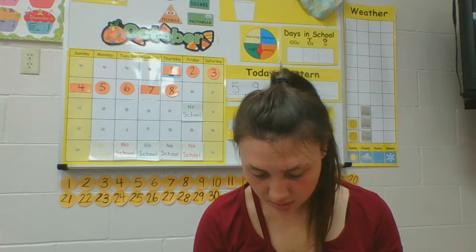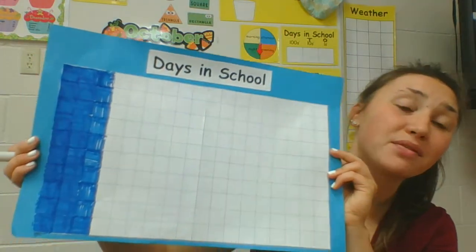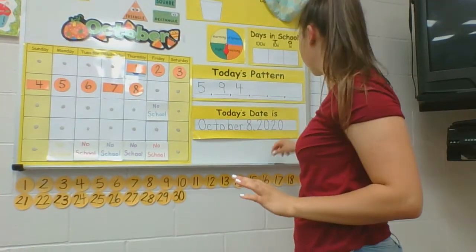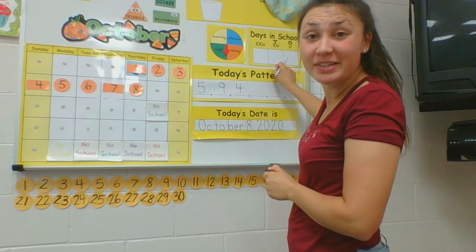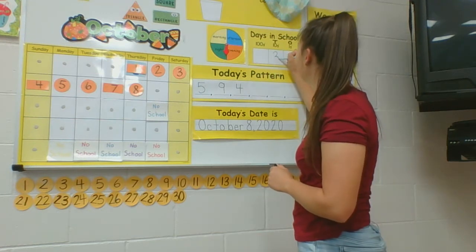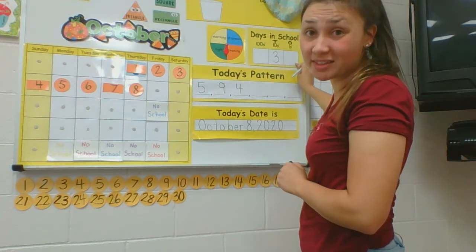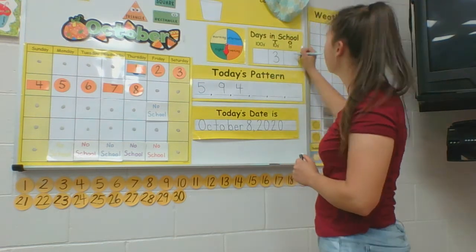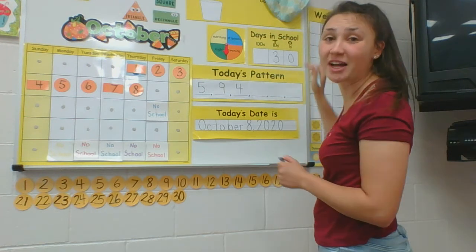So we will now fill in our days in school chart. 30 full days of school. So you can see that the 3 holders were full, just like they were full with these. So let's write it in our chart. How many full groups of 10 did we say in 30? Yeah, 3. So halfway around and around again. And how many ones in 30? Yeah, there are no ones in 30. So you can make a 0 for the 1 spot.